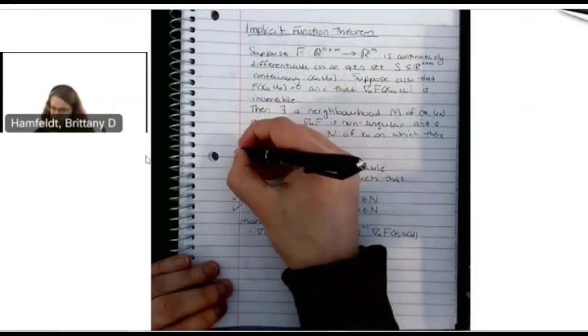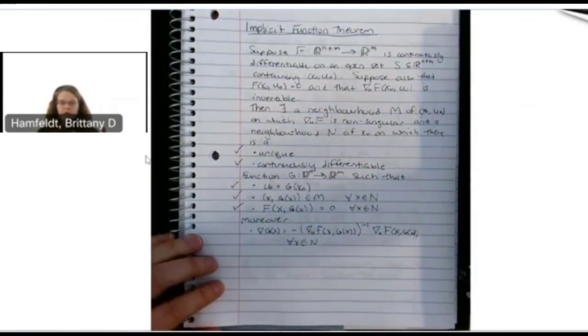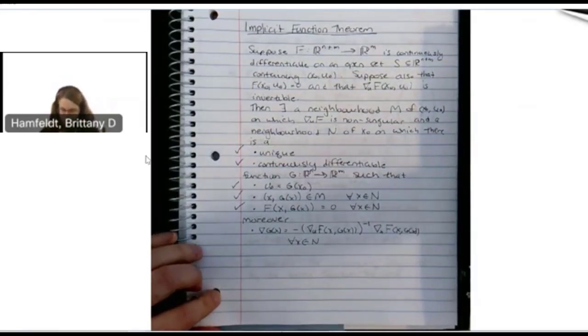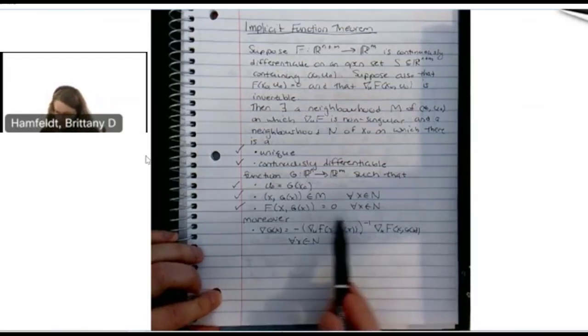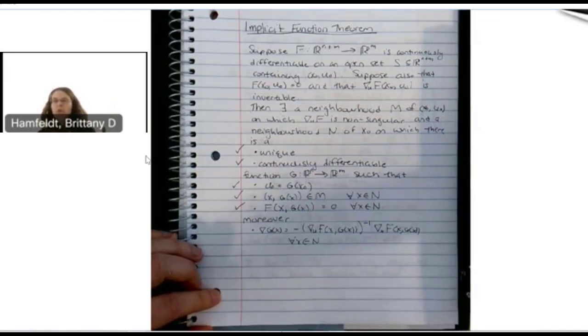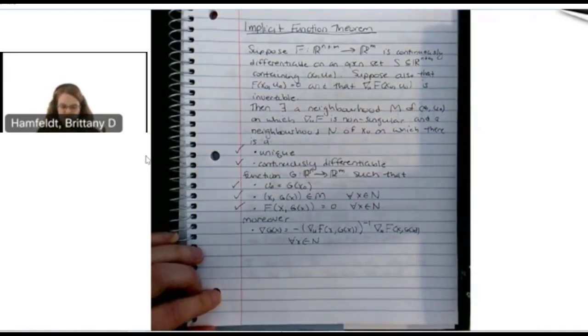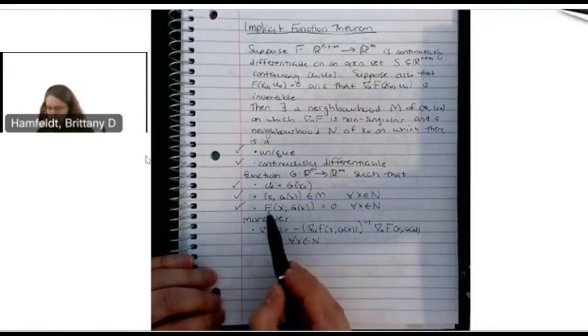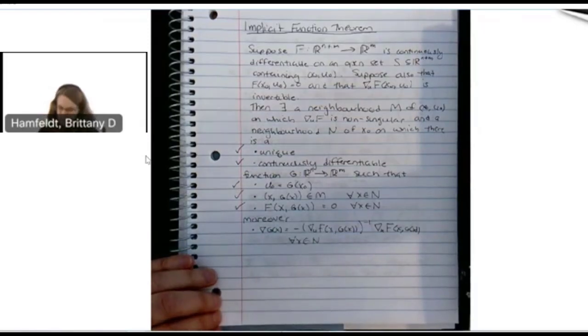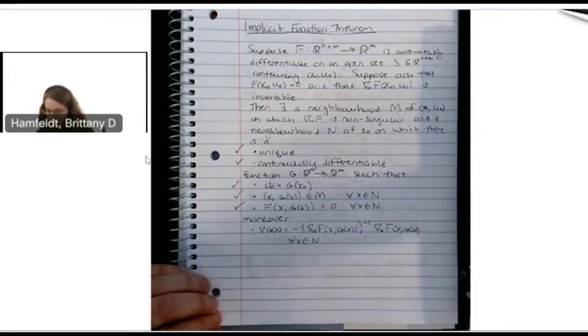Okay, so we say check. That was one of the other things that we needed. And we're almost done with this list here. We had a long list, but we're kind of trucking through here. There's one last thing we need to do. We need to work out the Jacobian of G here. We're going to take the same approach that we did in the low-dimensional case. In the low-dimensional case, we said, let's start with what we know. We know that f is supposed to be equal to 0. Now we can do implicit differentiation and see if we can extract the Jacobian of G from here. Okay, so this is our last thing to check.